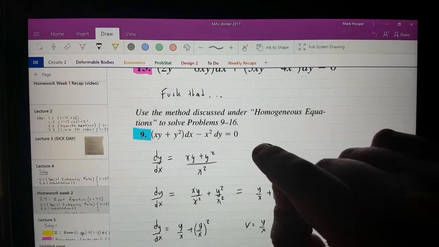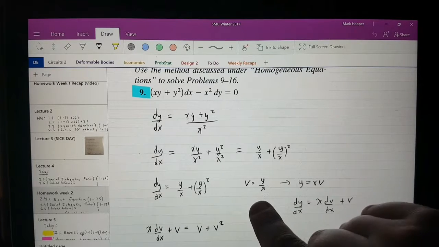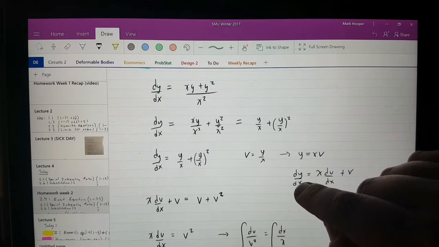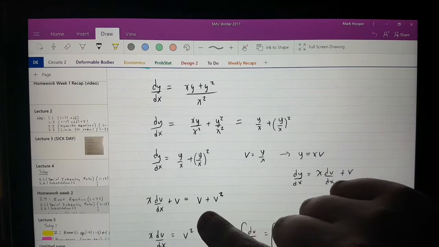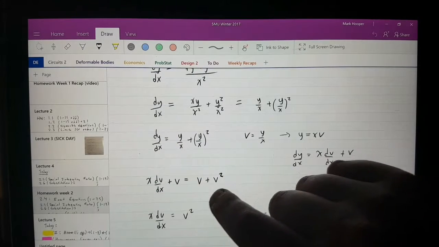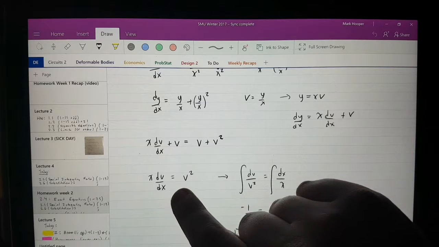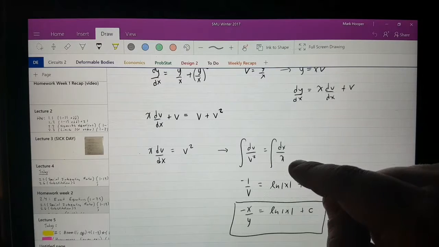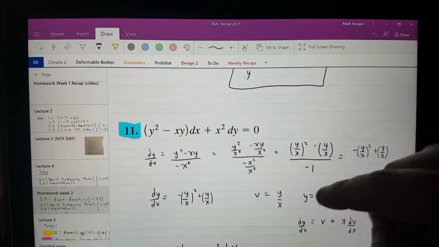This one wanted us to use y over x and do this substitution. So if v equals y over x, and then y equals this, because you're trying to find something you can plug in for dy dx. So then that's this, right? It's implicit. So you get that. And then I've got it in the form of v plus v squared. Now if you got a v here and a v here, you can go ahead and cancel those out. So this one is separable now, right? So now we can integrate this on both sides, and we'll get this. So that's how you do that one.